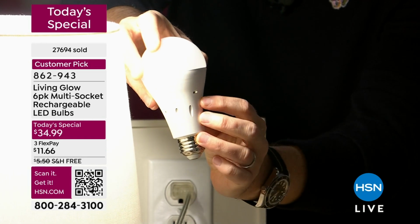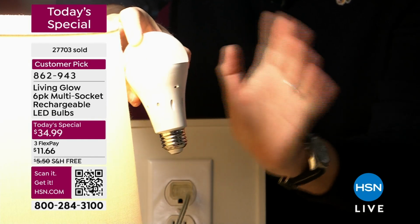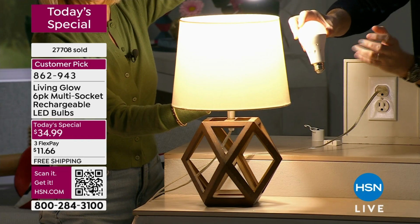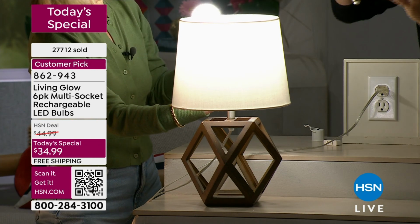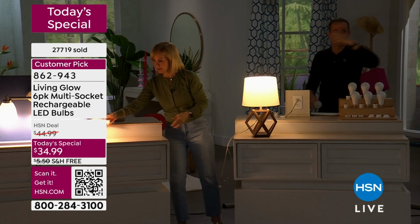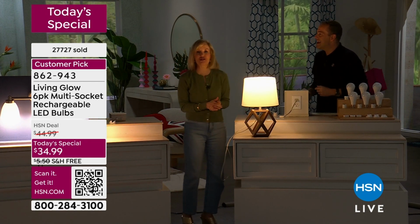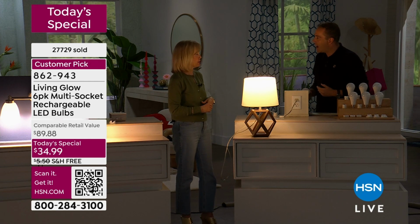All she's doing is flicking it from one side to the other, and that's what's changing it from the daylight to the soft light. No other light bulb that I've ever seen does that. You always have to choose which you want. And the number of times I've bought the daylight and had to go back to the store and return it because I wanted the soft light, it drives me nuts. I know, the lighting aisle is very stressful. It's too complicated. It's very complicated, yes.